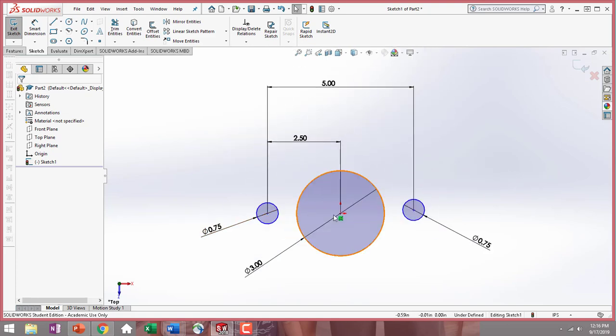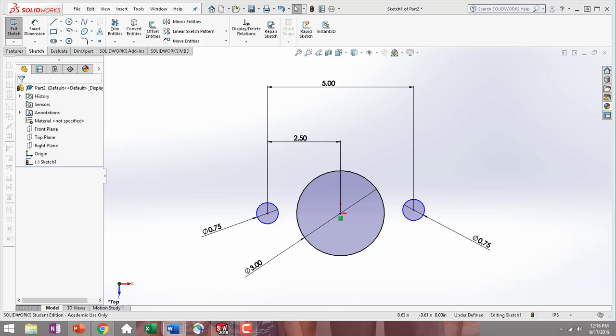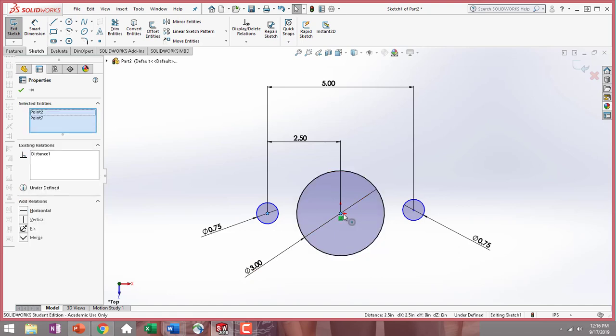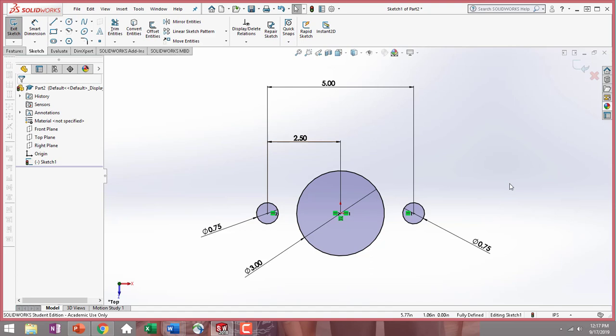I'm also going to add in a relationship at this point. I'm going to create a horizontal relationship between my circles because you can see that they are lined up. Also, if you look at the bottom, you can see the different relationships as well on the Word document. So go ahead, select this midpoint, hold the Control key down, select the midpoint of our larger circle, and once again select the midpoint of our smaller circle, and hit that horizontal relationship. You'll see that those are now fully defined because I am connected to my origin. I have their overall shape dimension plus their placement. And go ahead and hit OK.